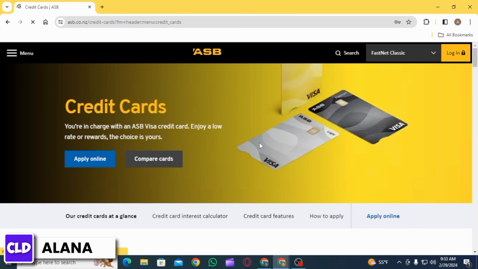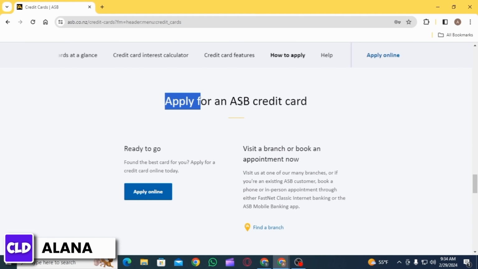Once you have been logged into your account, you simply want to head over to the dashboard, and there you want to click on the option of credit card. From there, you will be able to view your transactions, make payments, check your balance, and perform other account management activities. Now, you can also apply for a new credit card from there.